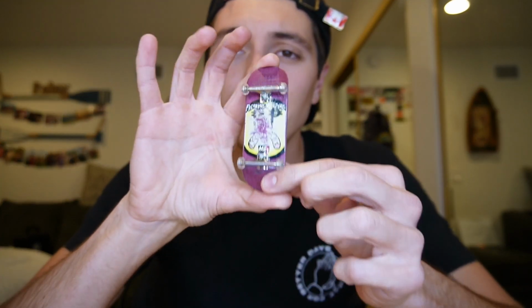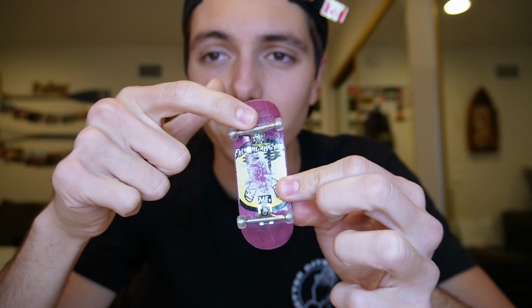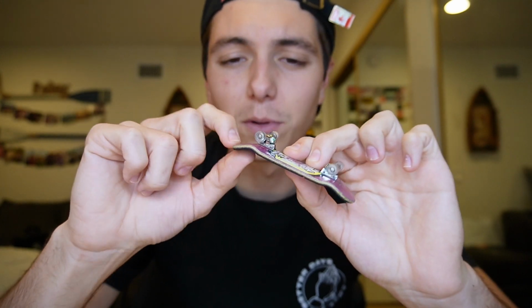Let's see, this one. I would say this one is another one of my main setups. I've brought it to several events, and I love this deck. This is a 34mm Collier deck in the urban mold, 34mm Dynamic trucks, Teak Tuning bubble bushings. I forgot which one, like the 51A, 61A, 71A, I'm pretty sure they're the 61A. And then these Maple Ultra 3.0 wheels. And for the tape, I believe it's black velvet. This setup's amazing, and when I want to ride 34mm, I'll pick this one up.